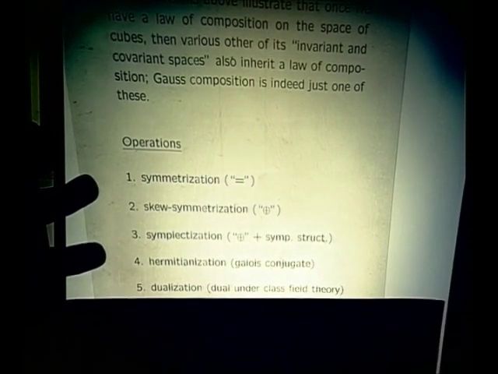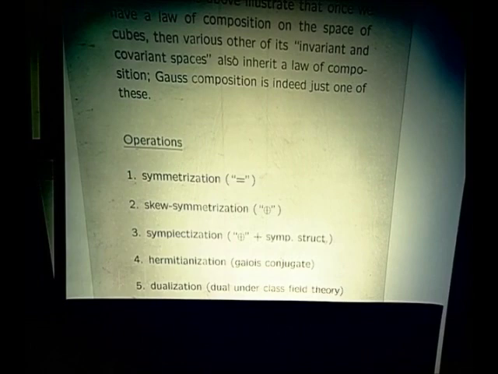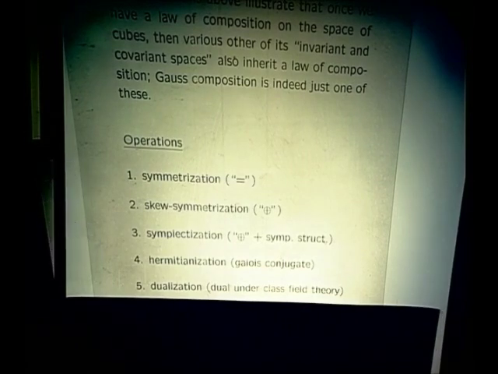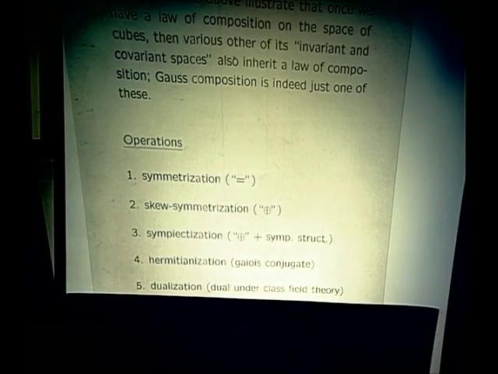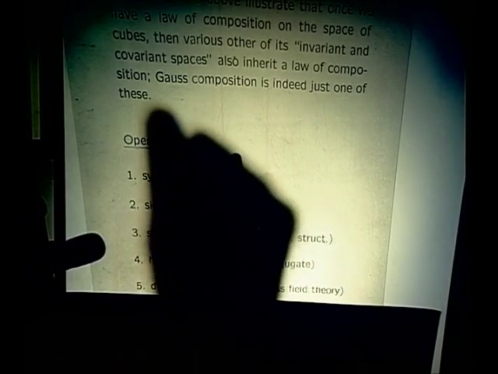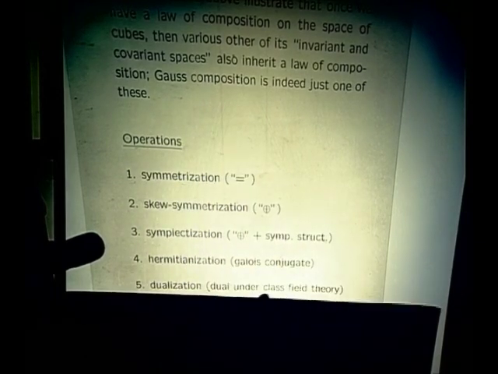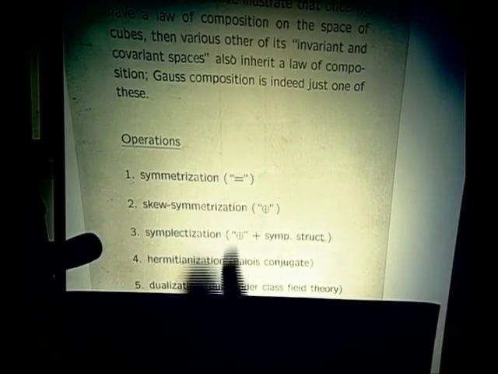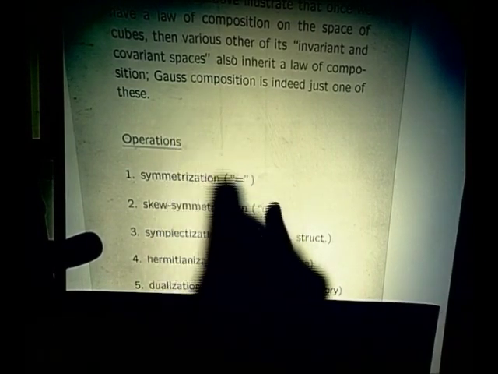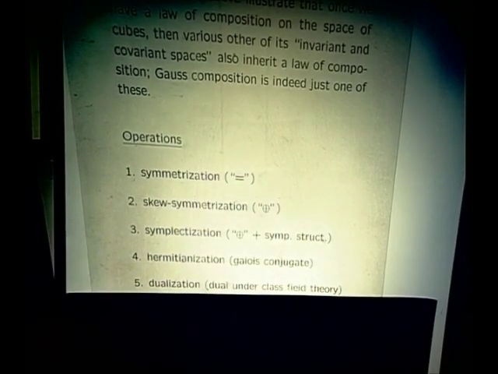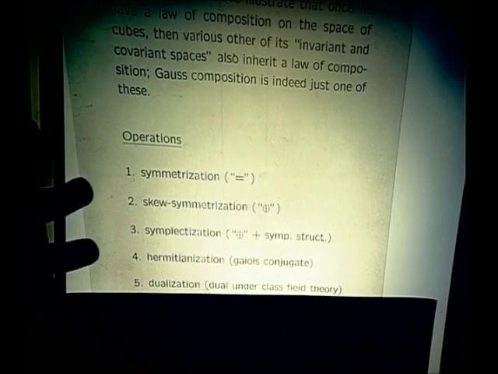You can take the dual representation, and arithmetically what it always turns out to correspond to is a dualization under class field theory. So I should say these are not theorems, these are just ways of guessing. If you start with a representation and you do some representation theoretic operation on it, like one of these, then it allows you to guess what will happen to the algebraic objects that were originally being parametrized by that object that you started with. And what's going to happen when you get the new representation, what's going to happen to those algebraic objects. So this allows one to guess what various representations parameterize. But of course, in each case, you then have to go and prove it individually for each case.